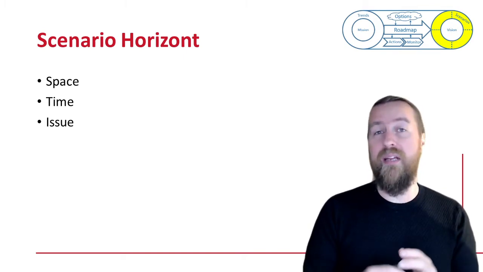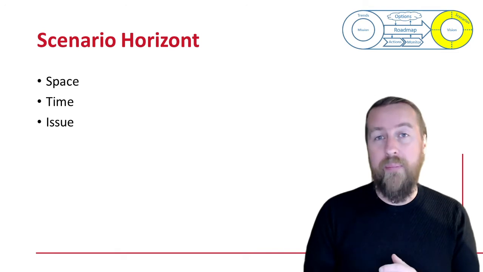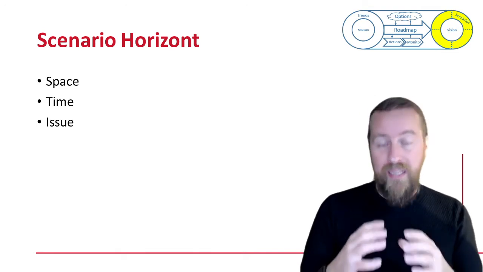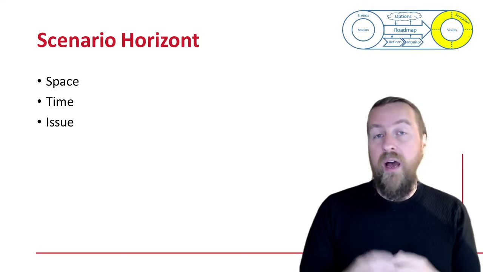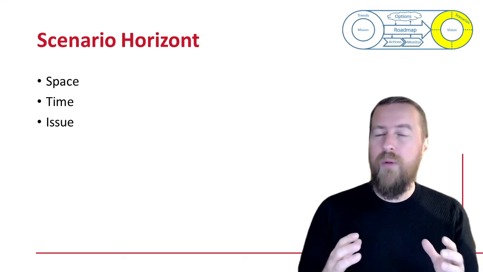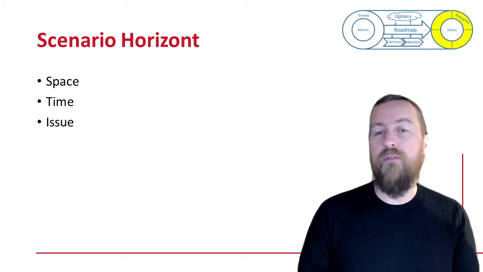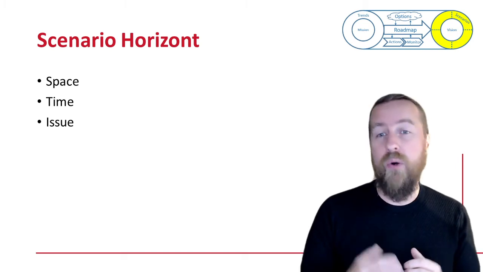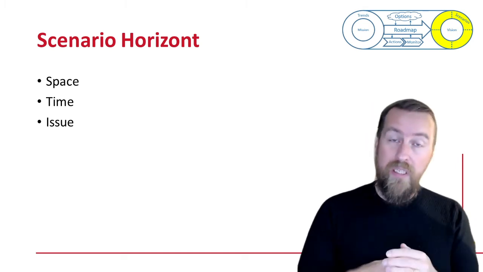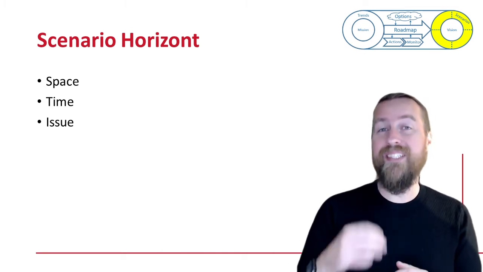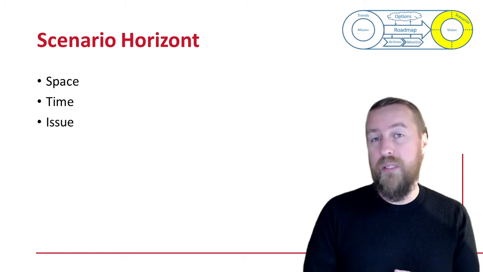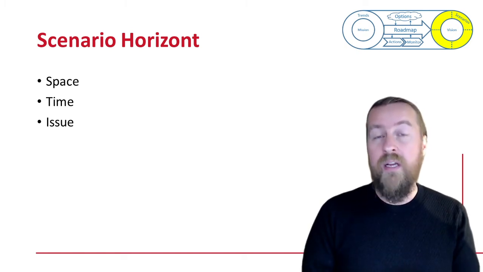Often we do that as a stakeholder mapping: the company itself and the people involved within it. How broad we make that circle is a big part of our strategic scenario horizon. Then we need to have a time issue. For how long? What's the time span that we will build our scenarios for?